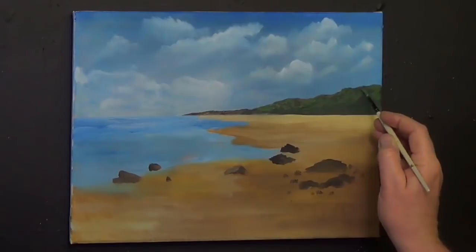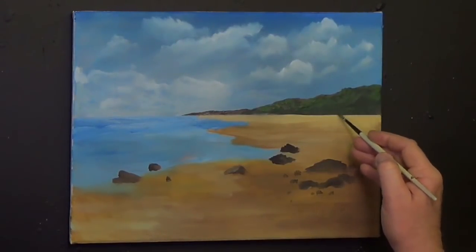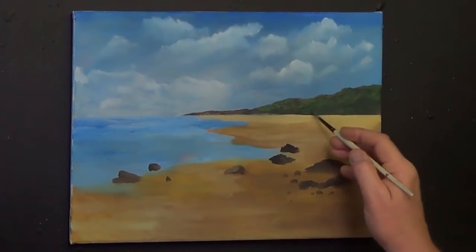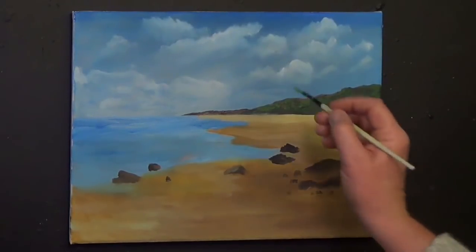And I never throw anything away. I've still got paintings or photographs of paintings that I've done in the early days. And I look back on them and I think, wow, there's a lot of improvement there. I've improved a lot. And this is what you've got to do. You've got to keep improving on your last painting. That way, you'll just get better and better and better, and we'll never be happy as artists. We're never happy with our work.